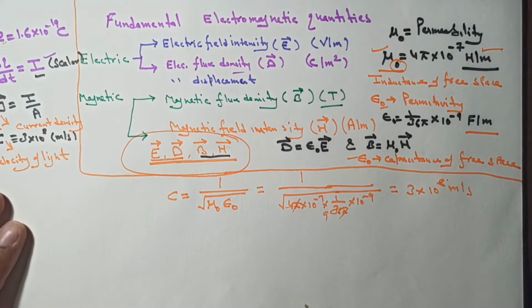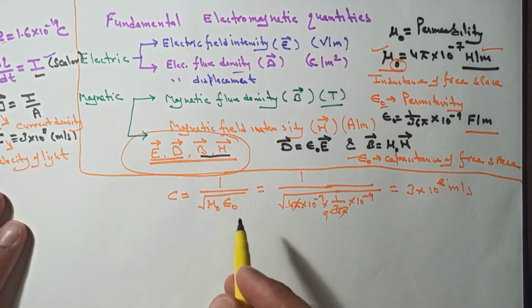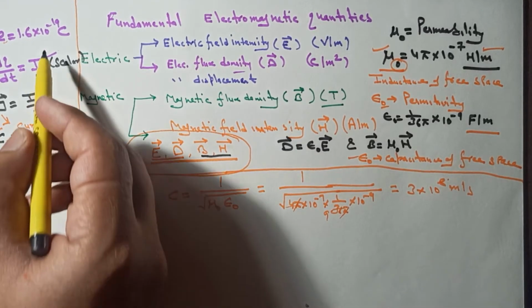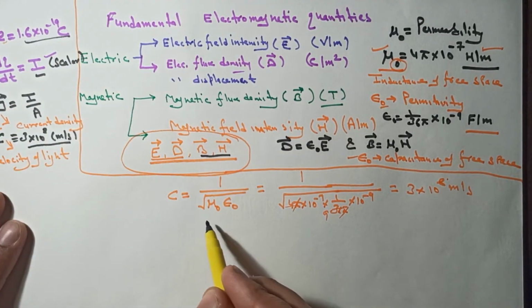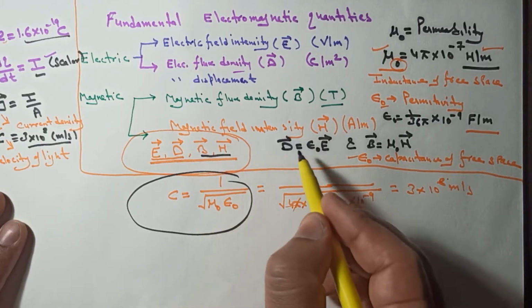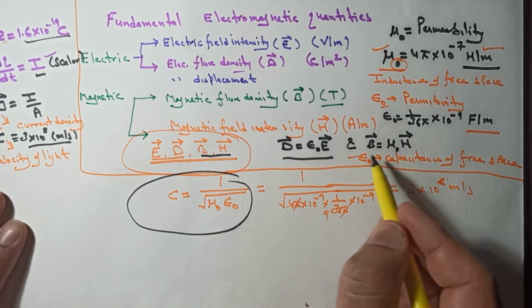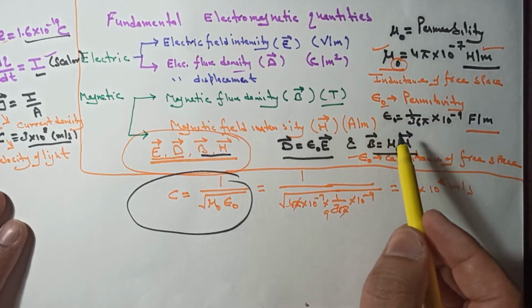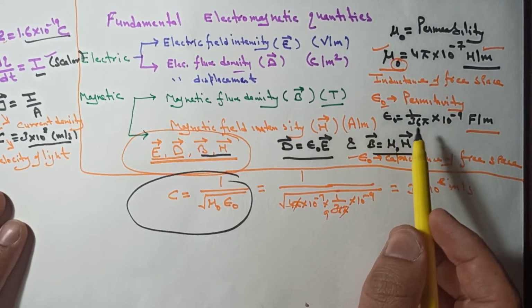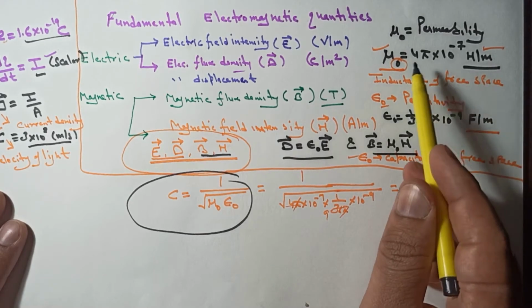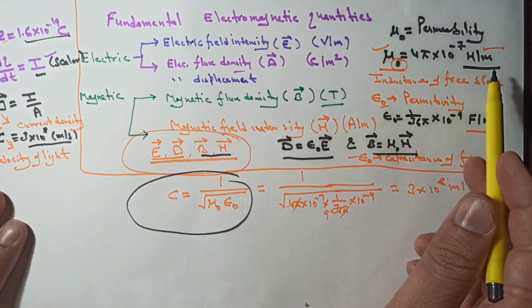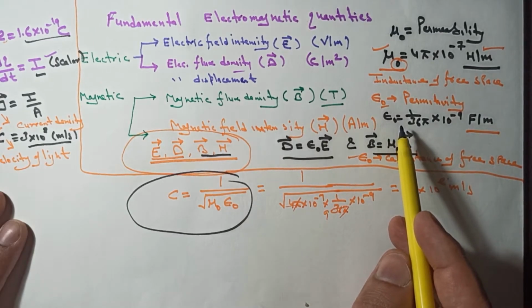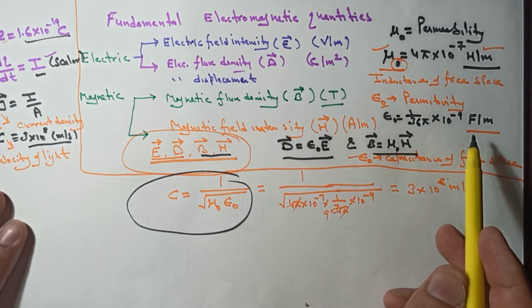So you have to remember this relation too. You have to remember all these relations. J is equal to I upon A. c is the velocity of light. What is the current on a charge? Directly remember this. What is the relation between D and E, the relation between B and H? What is the value of mu naught, what is the value of epsilon naught? Now it is clear in your mind: mu naught is the inductance of the free space, and epsilon naught is the capacitance of the free space.